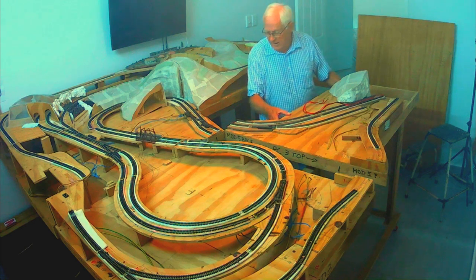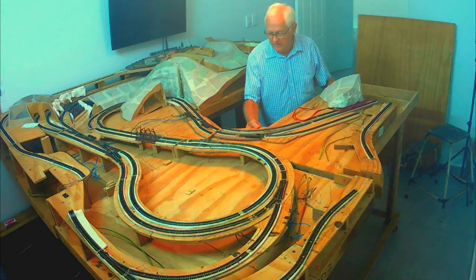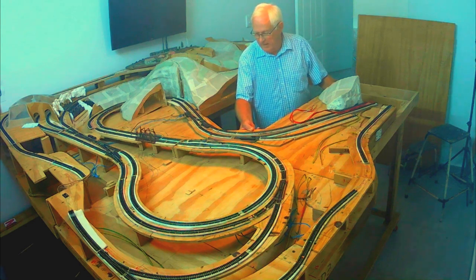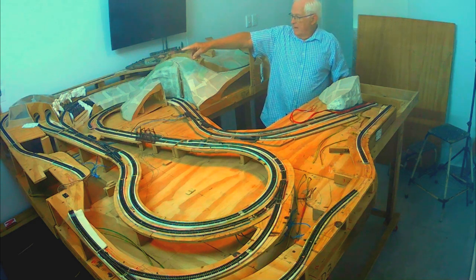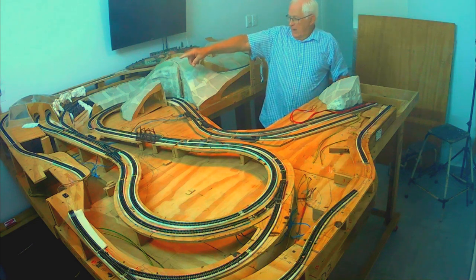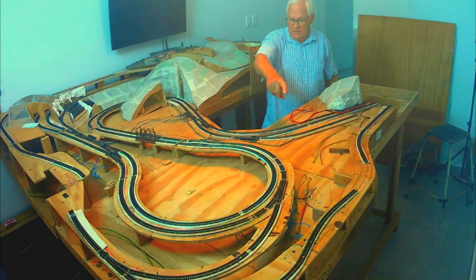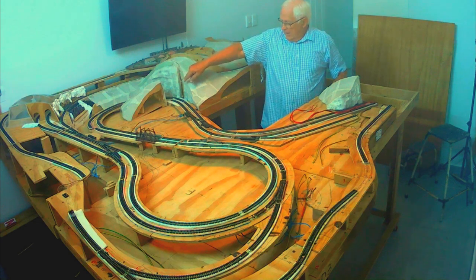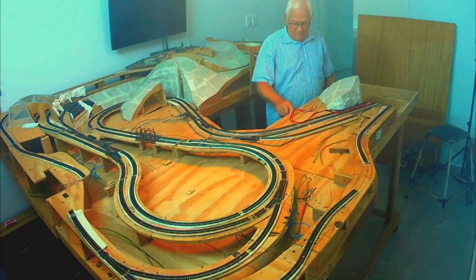This module is the final module in coming down the mountain. We started up there, coming out of the tunnel at the top of this valley, and we came down the side of the valley around the horseshoe, going further down round the second horseshoe and down into the valley in which the city of Maritzburg is built.